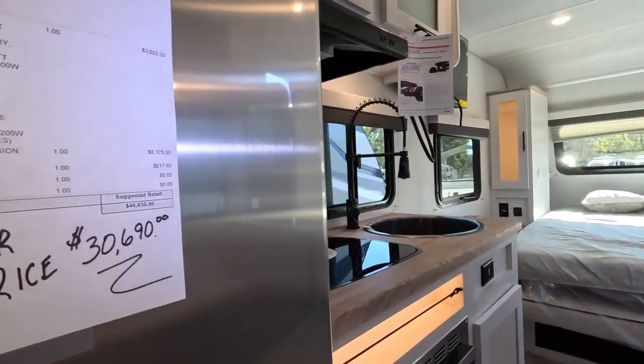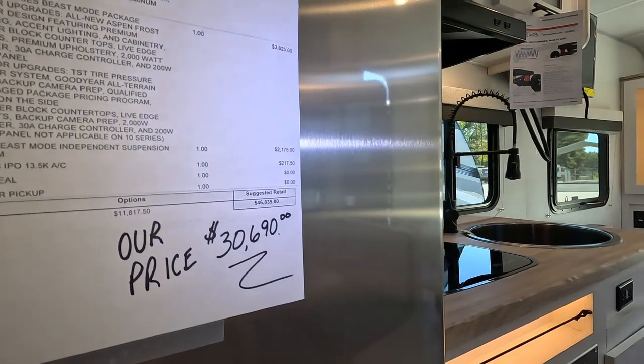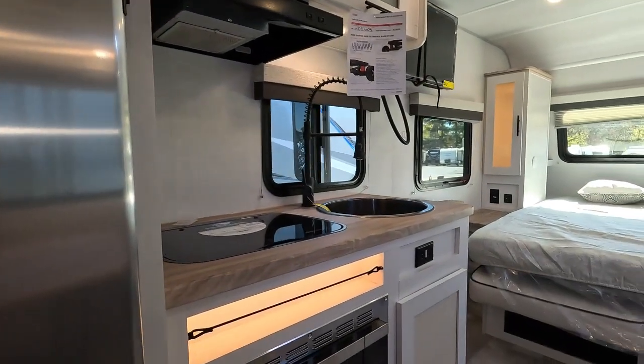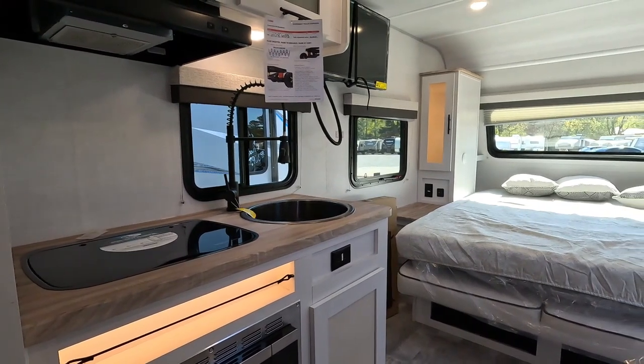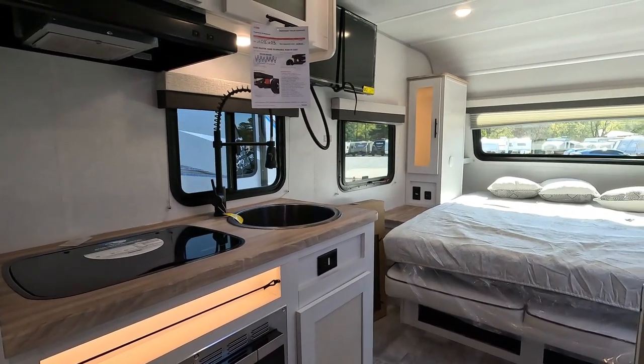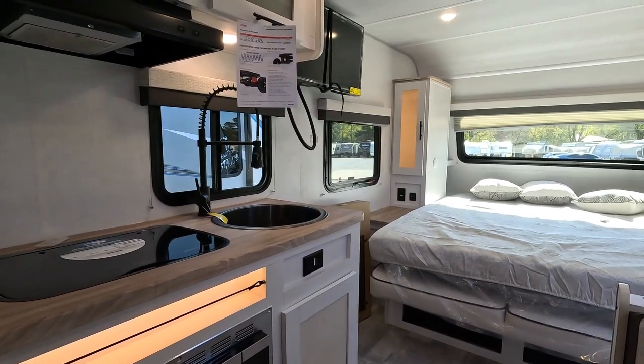And keep in mind, even at the ones that are higher priced, you're not going to buy it for that price, like I was saying earlier. They're not going to tell you about the fees and the upsells until you get ready to sign on the dotted line and the forced options. And a lot of dealers charge you more if you bring cash, and they'll charge you more if you go to your own bank for a loan.